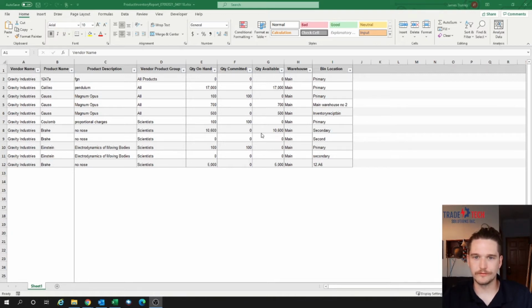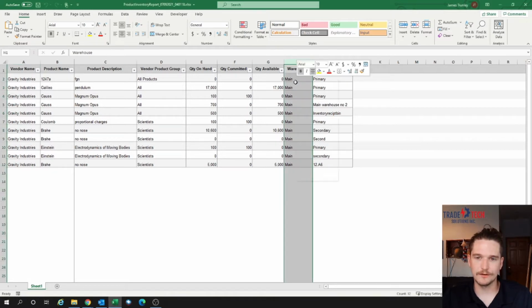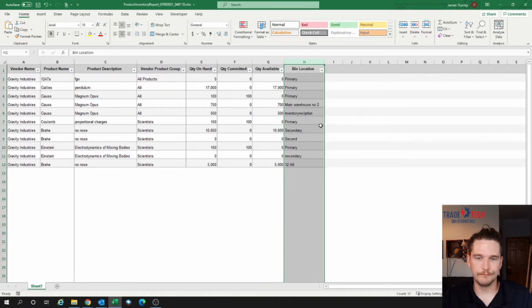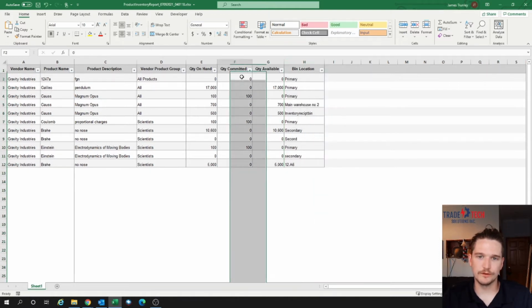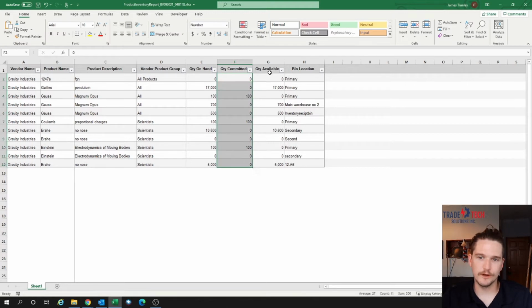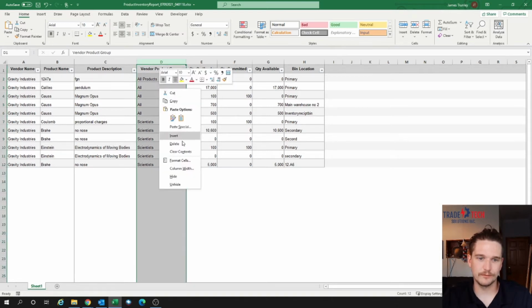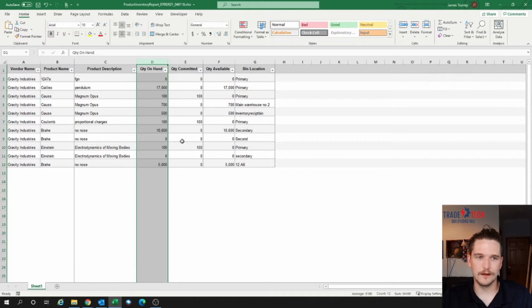So the easiest thing to do first is, if it's just the one warehouse, you don't really need that here, so you can clear that out. Just delete that row. You'll probably want to see what your quantity committed is, your quantity available, and quantity on hand. Because when we go to make an adjustment, you won't be able to make it smaller than what is currently committed. The vendor product group, you can keep it if you want, but for today, I don't think we really need it, so I'm going to clear it out to make this a little bit easier to look at.